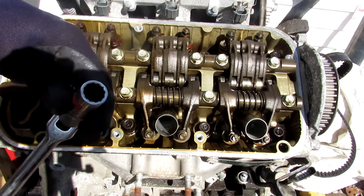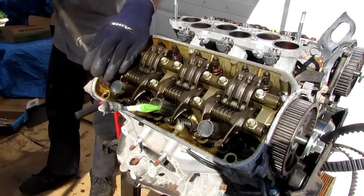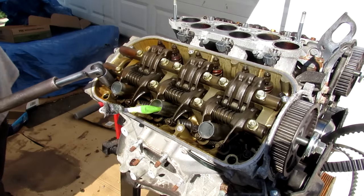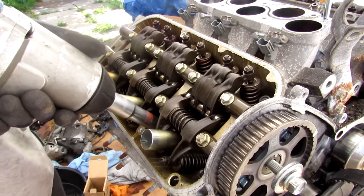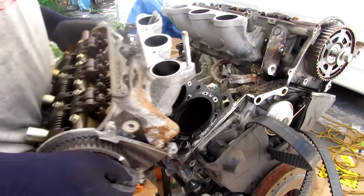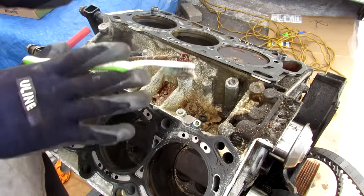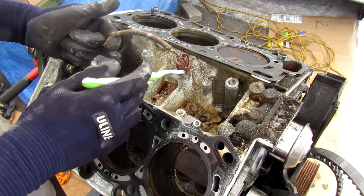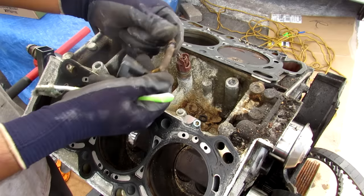Inside the head we have a 14mm 12-point socket that you have to use. There are 8 head bolts — I've got my breaker bar on there, I'm going to use the cheater pipe and break that bolt free. With all the head bolts cracked free I'm going to zip them loose with the impact, then remove the engine head — it just sits on these dowels here. Here we have a look at the V of the engine block. You can see in between there's the knock sensor, and it's quite a job to replace it or even this wiring harness, which commonly gets pretty brittle just due to heat.